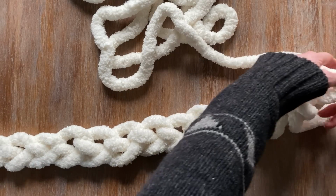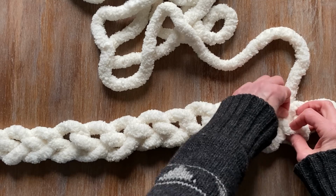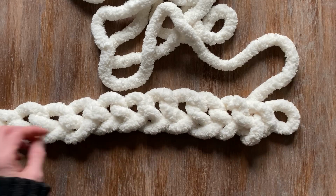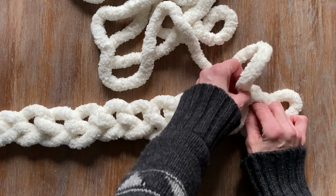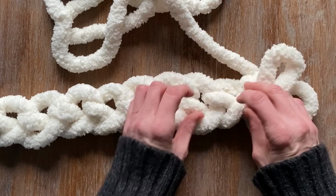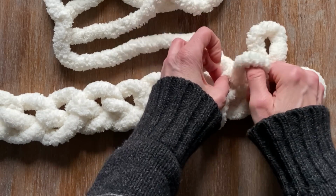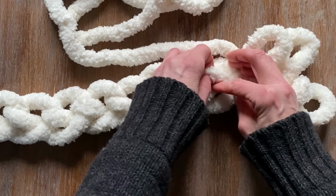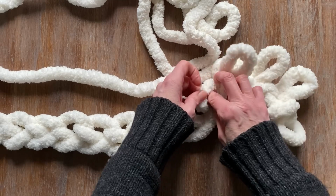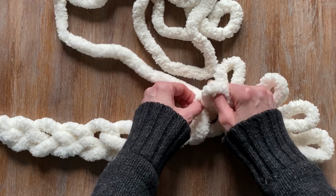So I'm going to flip over my cast on stitches here, and I'm going to use that little bump in the middle, so that way I can pull up my first row of official stitches from my cast on. I try to aim for my stitch sizes to be about 3 inches. You want them kind of loose so that you can keep pulling in the yarn because it's so thick and chunky.